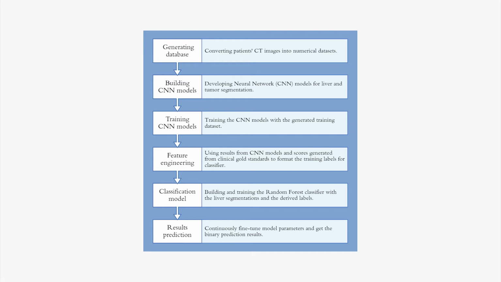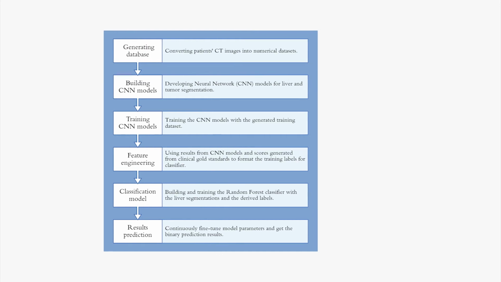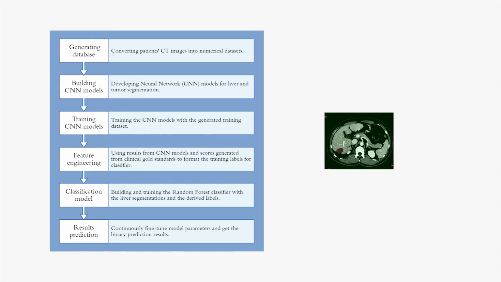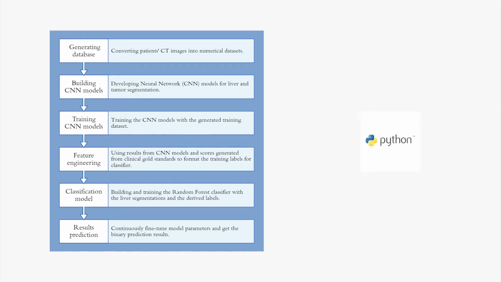Our process for developing our system is shown here. We have three main submodules to implement. First, we need to take the input data in the form of sets of CT images in DICOM format and convert into Python NumPy data structures that can be used as input parameters for a deep learning network.